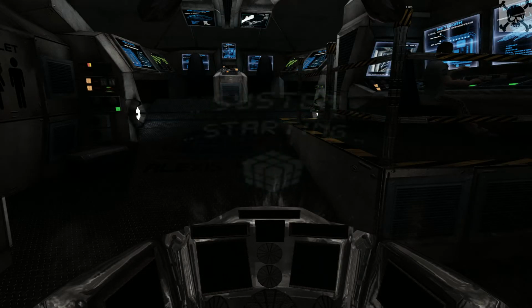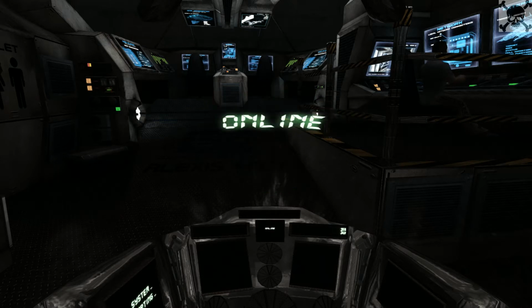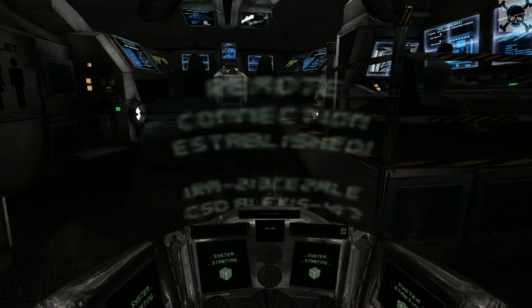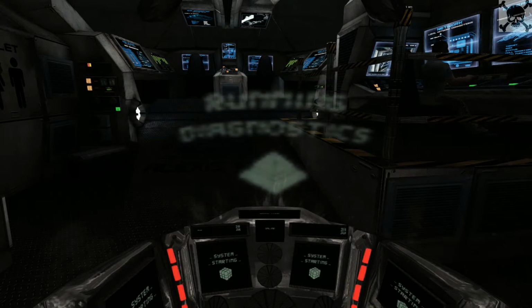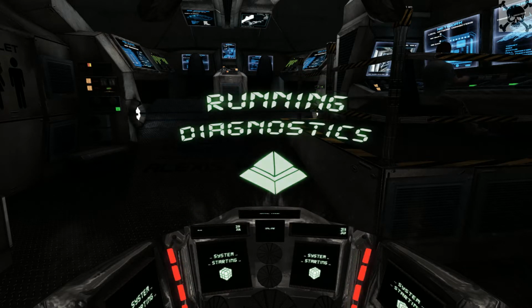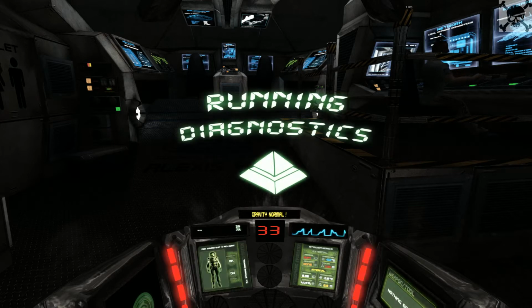Okay, I am running diagnostics to make sure everything is A-okay. Right, Jake. I have some good news and some bad news. The bad news is one of the plasma pistols is not working. Don't ask me why, but we are too far out to just go back and get another one. I think it's the damper coil. The good news is that the other pistol is still working.